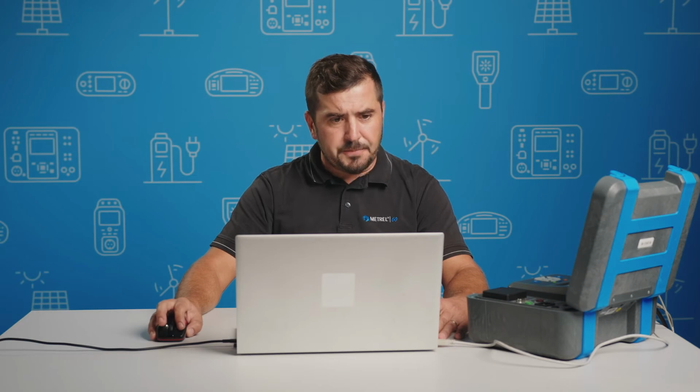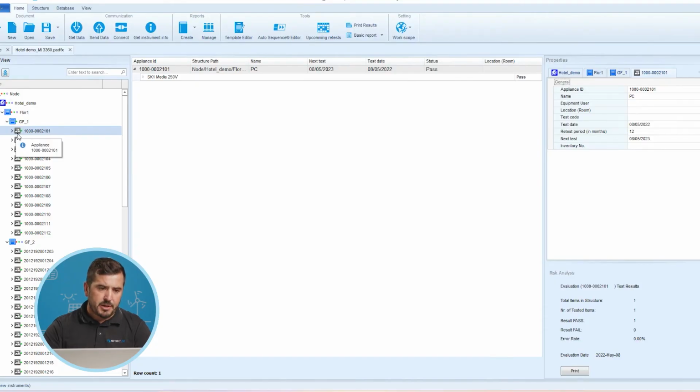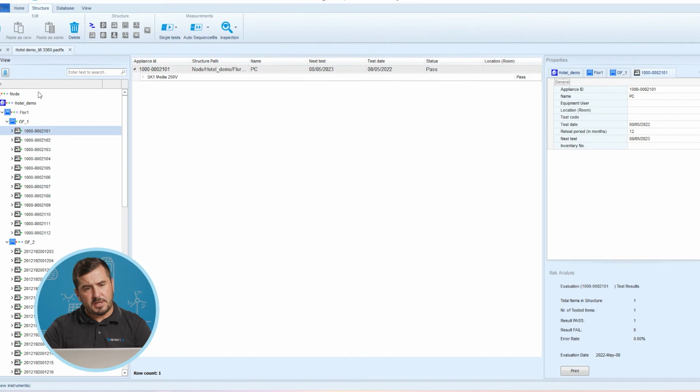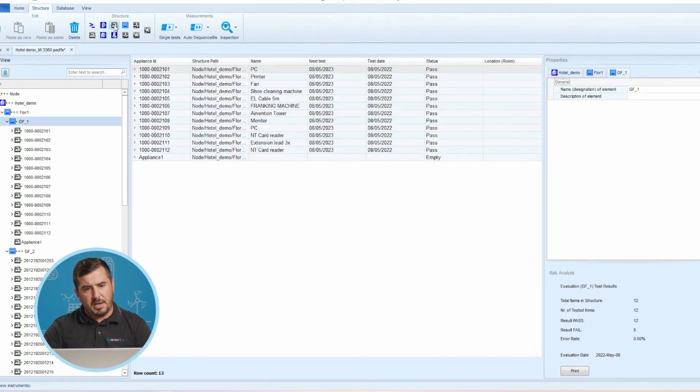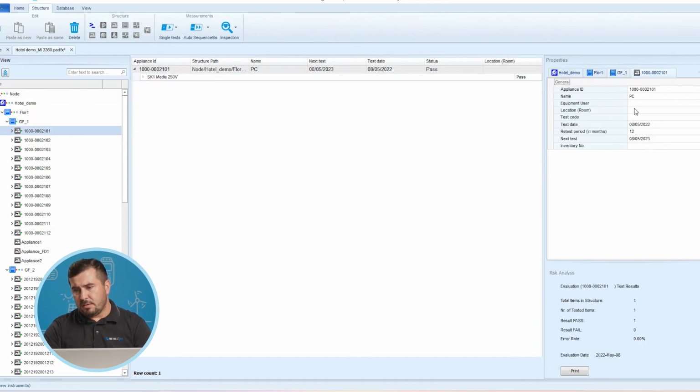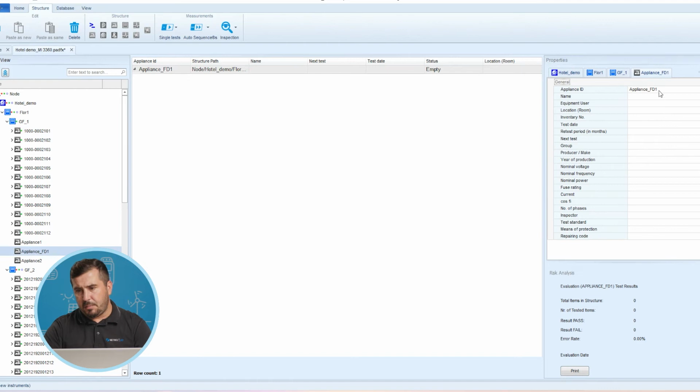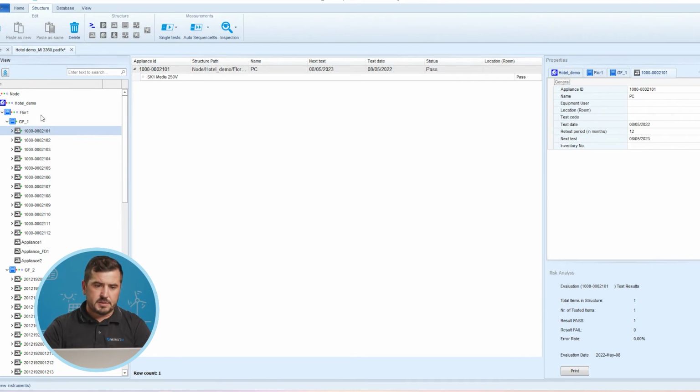So we can see here that we have structure element appliance. I have already explained this in one other tutorial. So we have different structure elements. We have an appliance, and we have an appliance full description, and similar is with welding equipment or medical equipment. So there are basically two types of structure elements, one with less data than the other. So here we have, for example, this appliance, and below here we have the appliance full description where a lot more data is available.